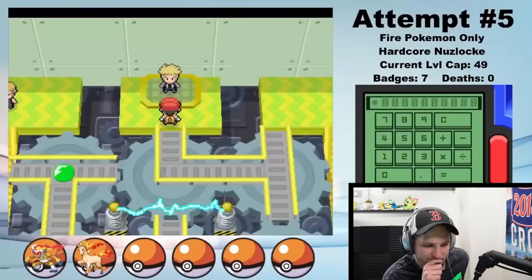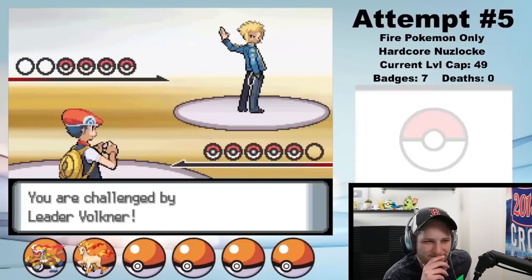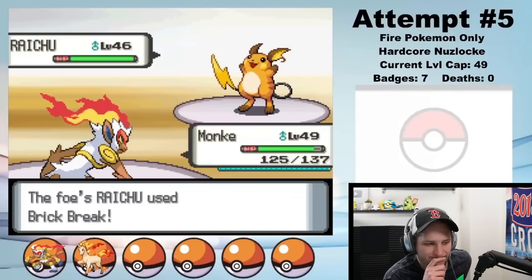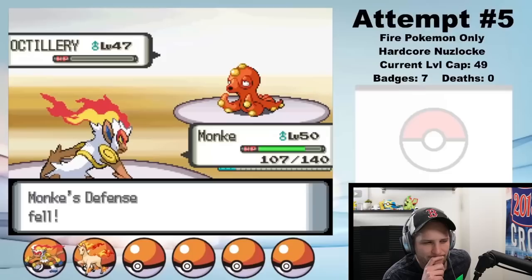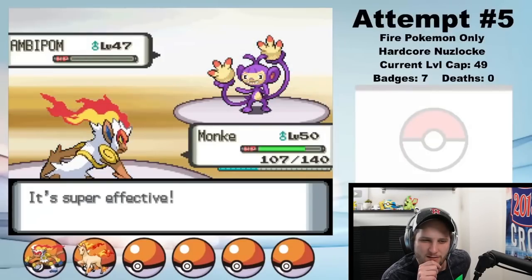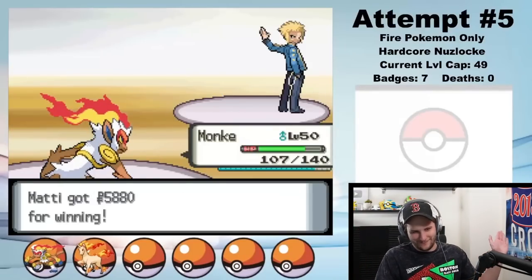You make me sick. Experience management is absolutely terrifying here because we get really close to overleveling as a result of all the mandatory battles in Volkner's gym. But it works out, and once we get to Volkner, a Swords Dance from Monkey, followed by 4 Close Combats, is enough to kill all of Volkner's electric types. Also, does Raichu have Static? In case Static activated on Raichu, this battle is literally unlosable. I'm sorry, Flygon.